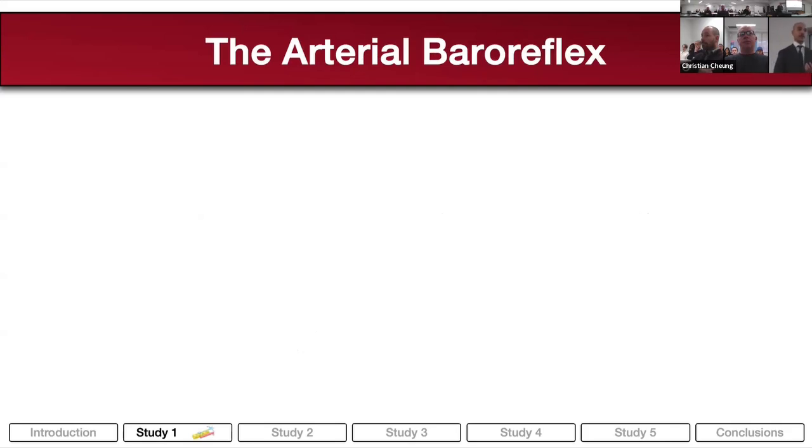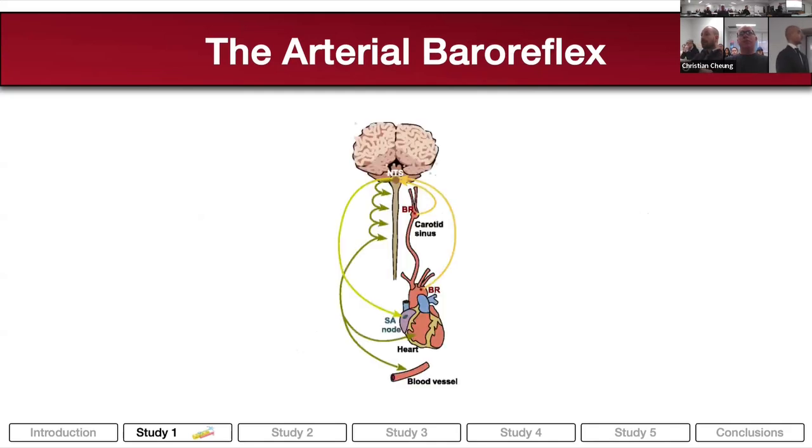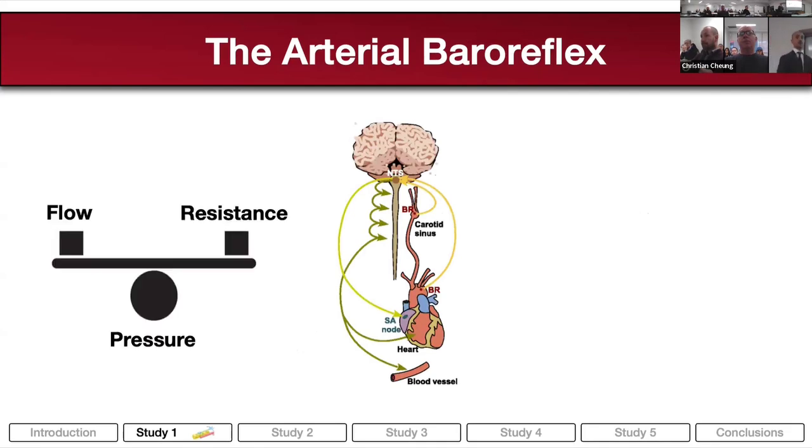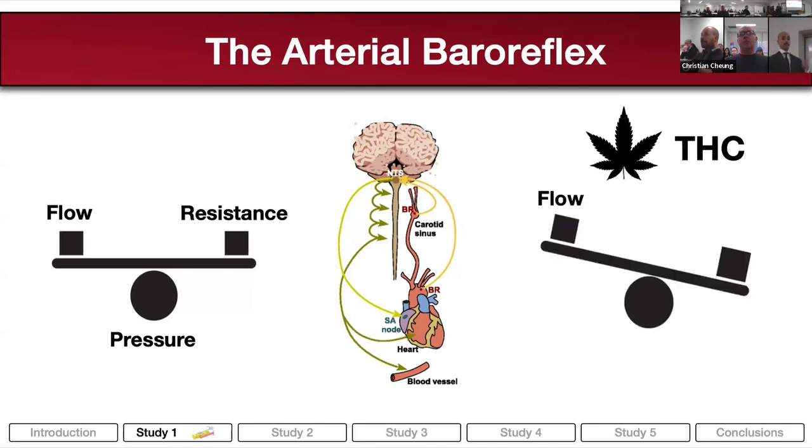Now, fortunately, we think we can explain this finding with the knowledge of something called the arterial baroreflex, which is a neural reflex loop responsible for maintaining blood pressure at rest. And what's important to know about the arterial baroreflex is that it can adjust different physiological outputs to control variables like flow and resistance, such that blood pressure is maintained at an appropriate level to ensure our tissues are perfused. So in the case of THC containing cannabis, what we believe to be happening is it's increasing flow throughout the system by an increase in heart rate, requiring a reduction in MSNA and therefore resistance in order to maintain pressure at an appropriate level.